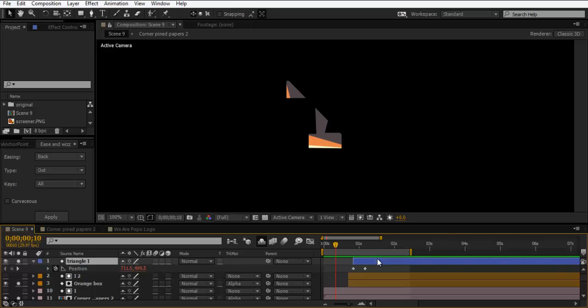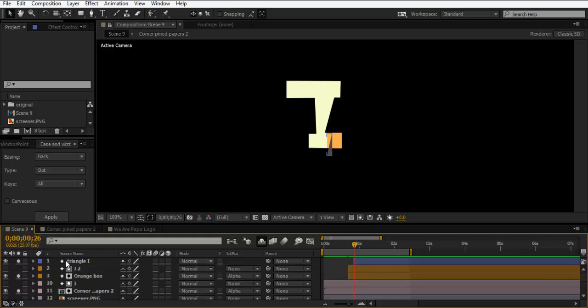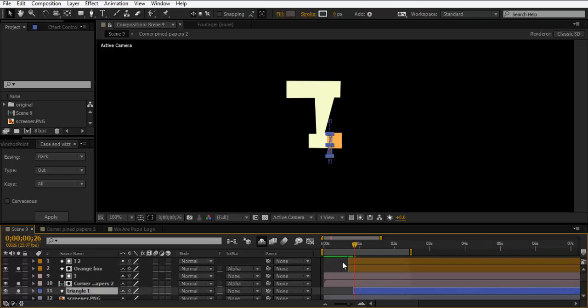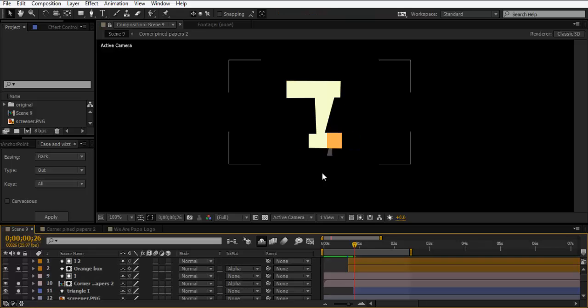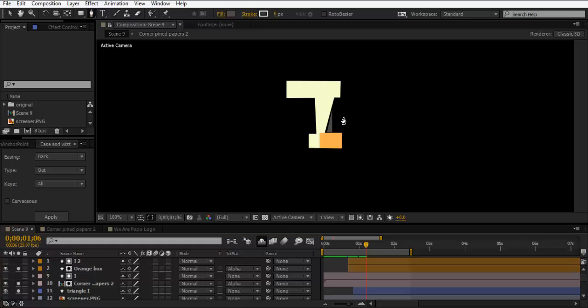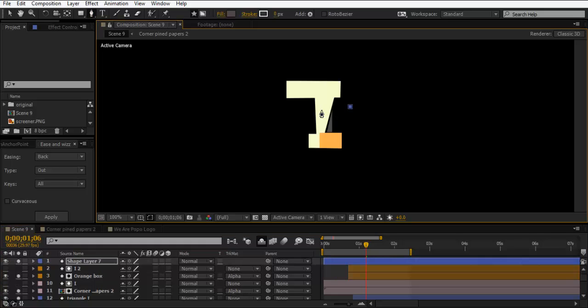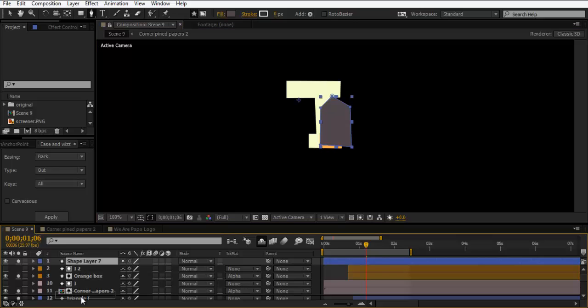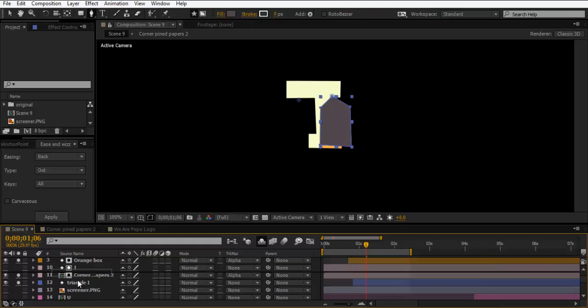And I'm just gonna push it somewhere around there. Cool. And what I'm going to do is go and put this guy right behind all that, so I don't see it. Now, if I want to see this shape only at that moment, I'm going to create a small shape, like this, like that, and put it on top of the triangle.